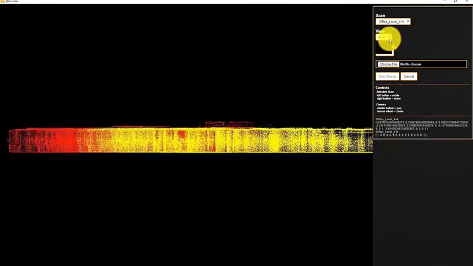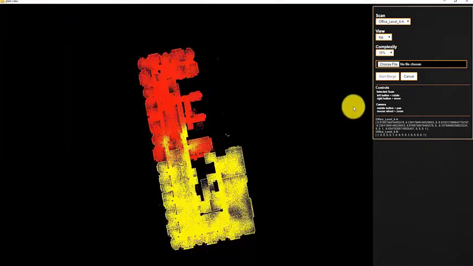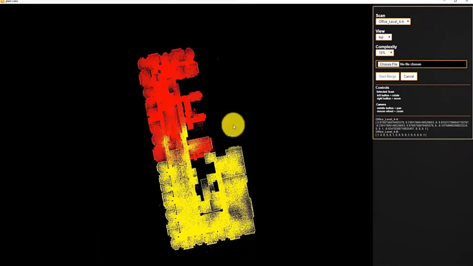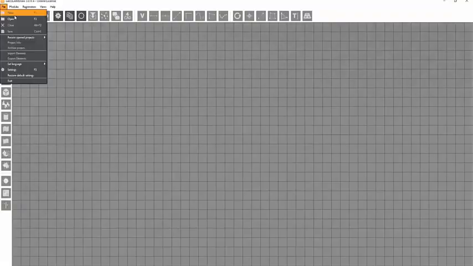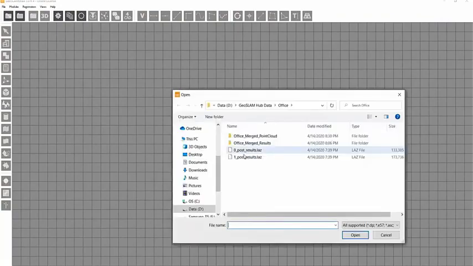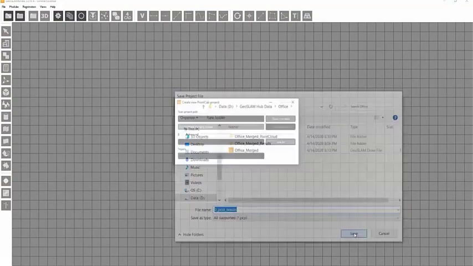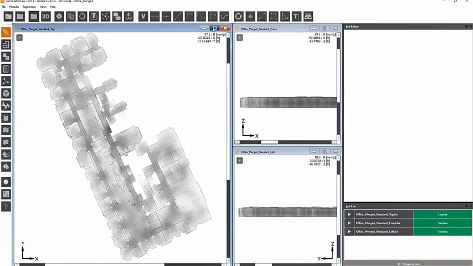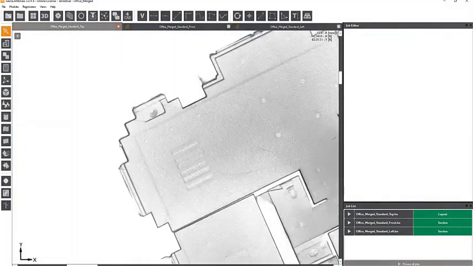We do a rough visual alignment in a top view and a side view. And once we have it put together roughly in the spot that we want it, we can direct where to export these files to and start our merge. This will only take a couple minutes to run. Then over in our Draw software, we can create a new project. We can open up both of those files that we exported and merged together, and then we have basically a complete ortho image floor plan of our building.